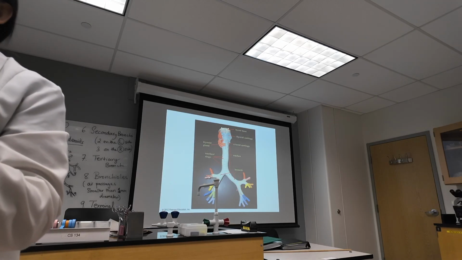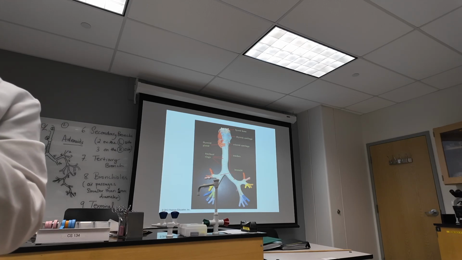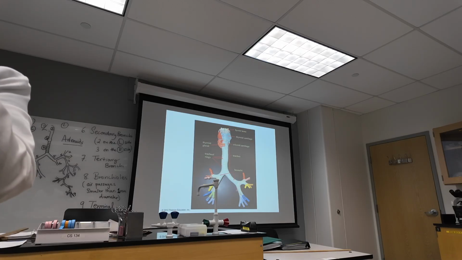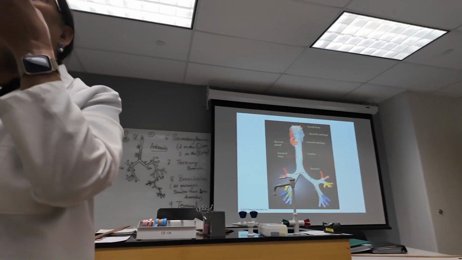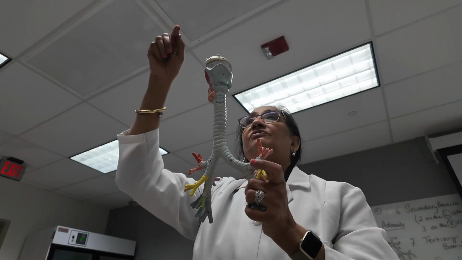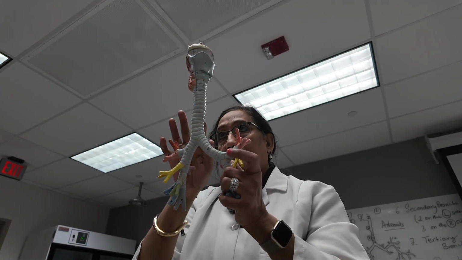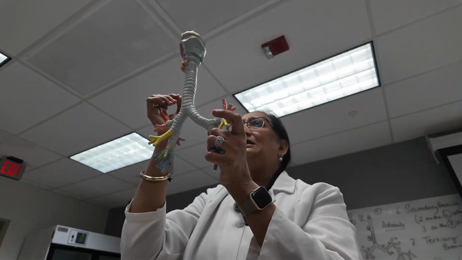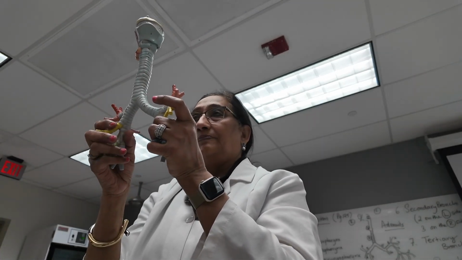Now, if you have a toddler at home, usually they pick up things and put them in their mouth. Very often, children might pick up something very tiny like a seed or a bead or a penny, and they may put it into their mouth and accidentally, instead of entering the esophagus, it might go through the larynx and enter the trachea. If it's very tiny, like a little bead or a seed, it might enter the trachea.